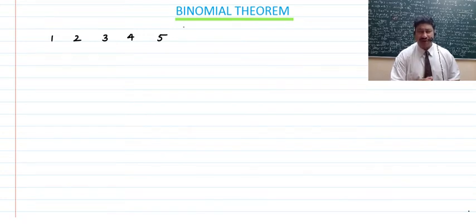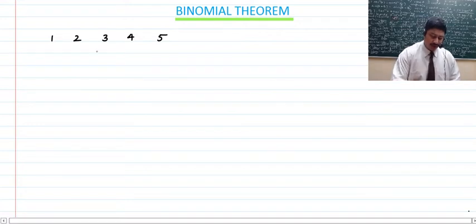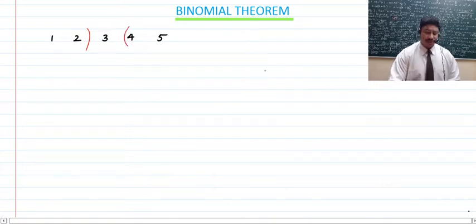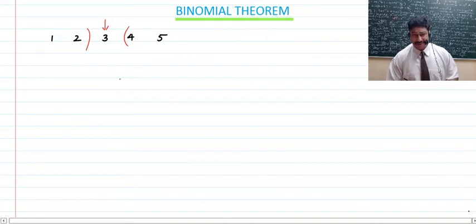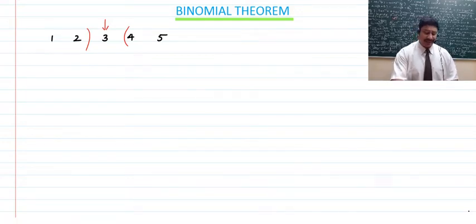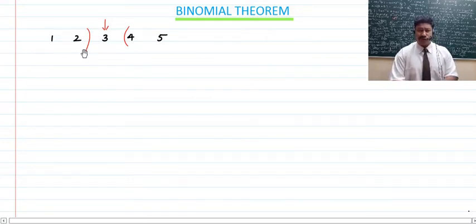So in order to find out the middle term, we will be segregating the first 2 terms and the last 2 terms. So as such, the one which is left behind becomes the middle term. Or in other words, if we remove the first 2 terms from the beginning and the last 2 terms from the end, we will have got the middle term.